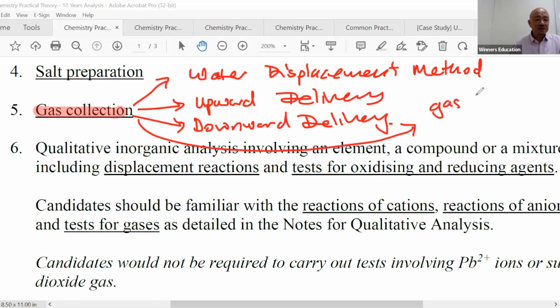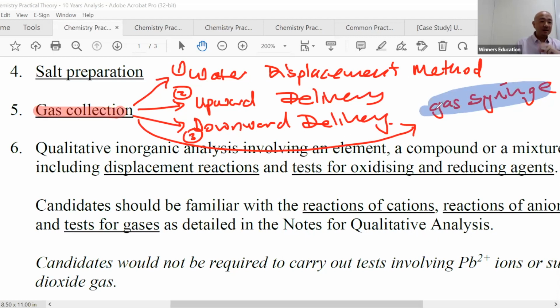The gas syringe. One of the favorite questions out of nowhere, theory-wise, right? They will ask you why the gas syringe is not so good and can't be used for collection of gases in all kinds of chemical experiments. You understand my question now? When you learn collection of gases, very early in Sec 3 called experimental techniques, we only show you these 3 techniques, 1, 2, and 3. Agree with me? Then out of nowhere, they will say, hey, gas syringe also can be used. But it was not shown there. Why don't we write it out?